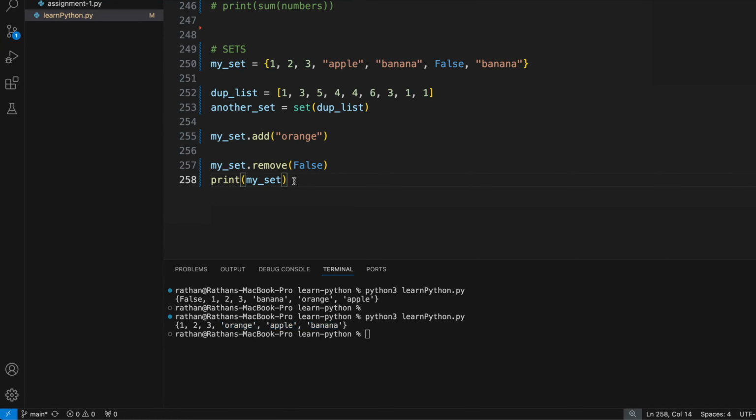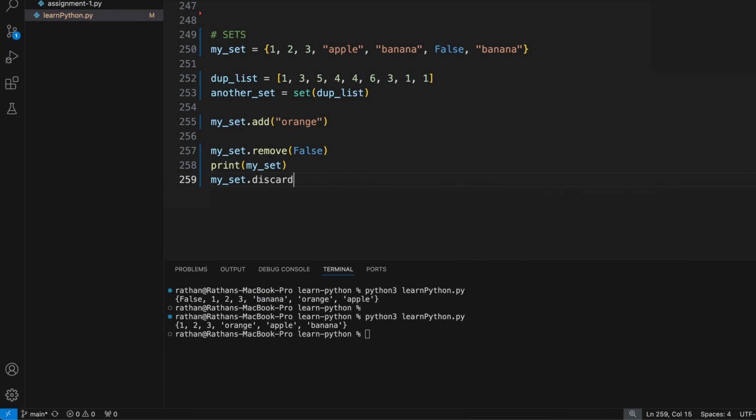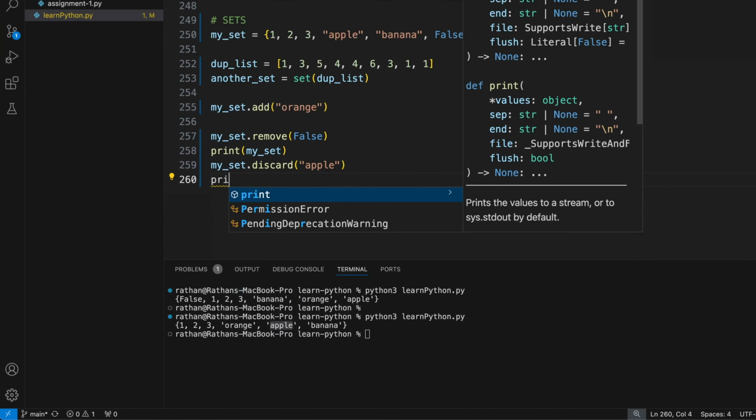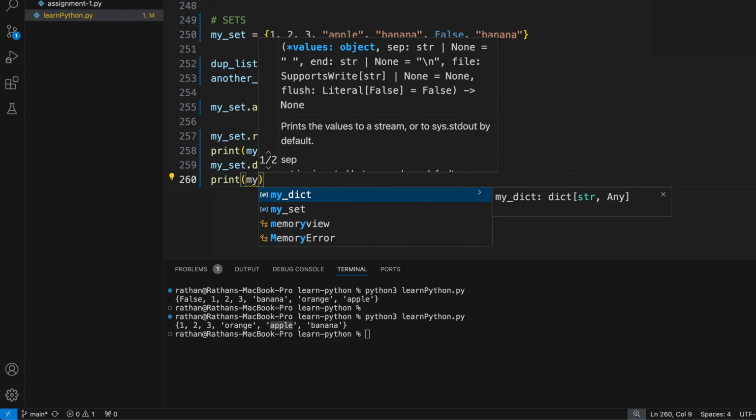To remove, we also have another function called discard. Remove is of course used to remove an item, and you can also use discard. Let me print it like this: my set dot discard. I want to discard this apple. Discard apple, and print my set.